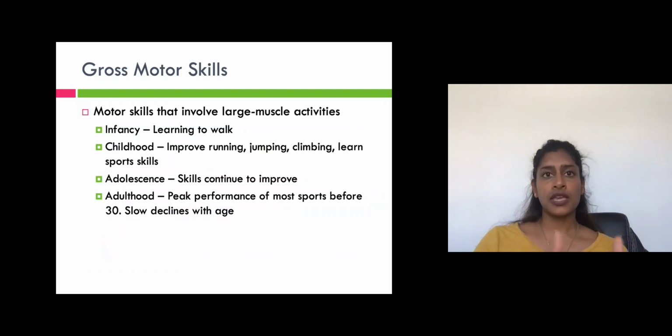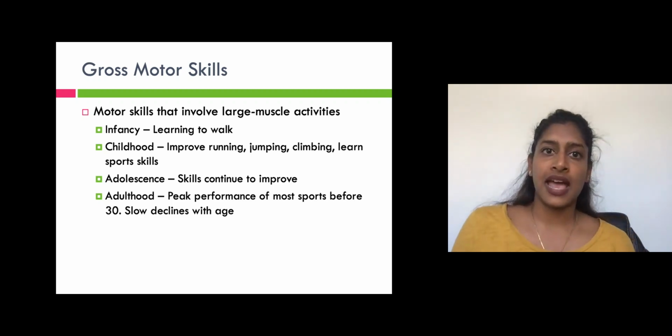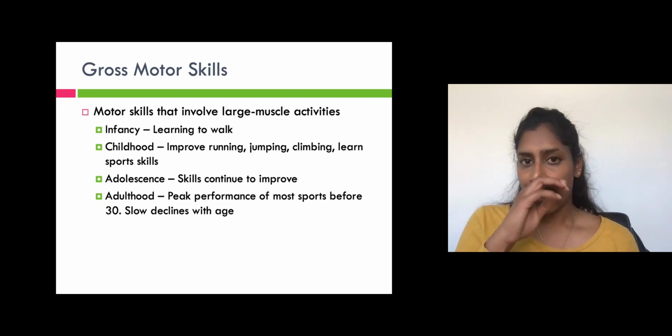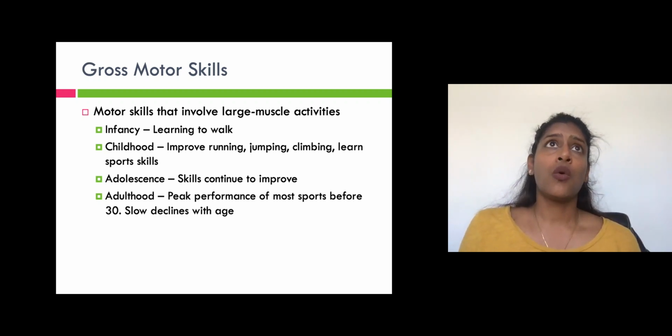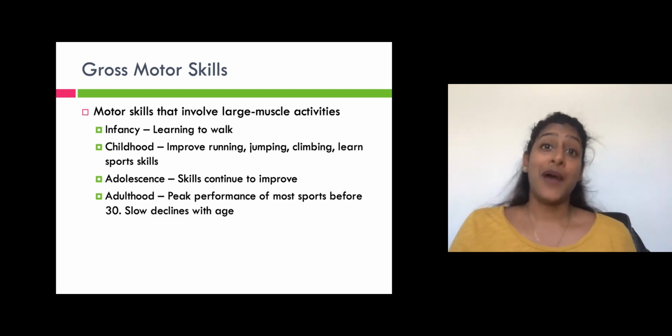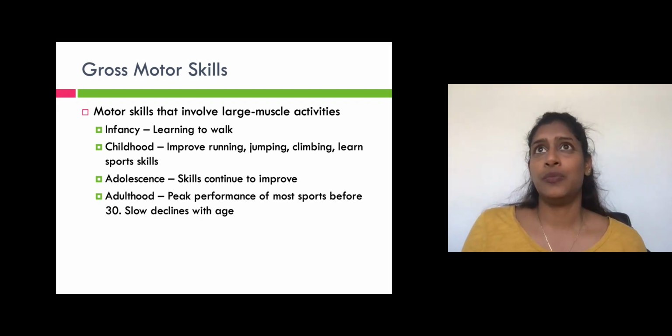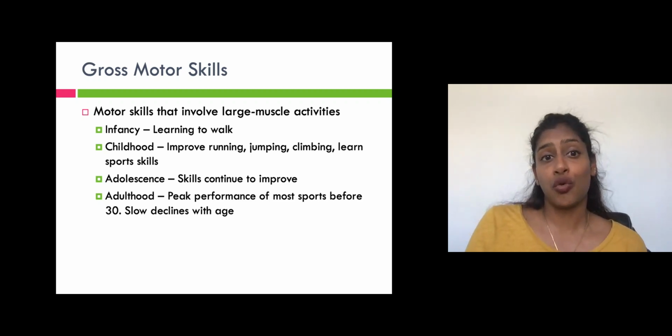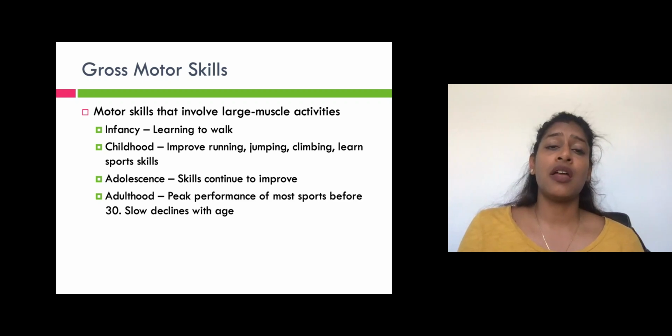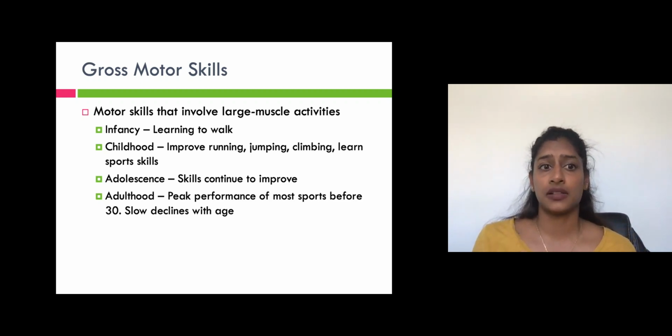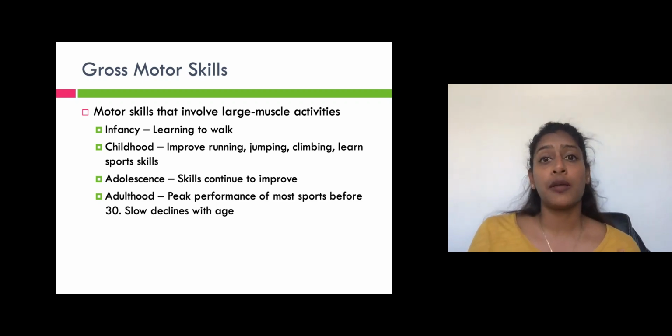So thinking about our development and some of the changes we see in our physical development, our gross motor skills are going to become better. It's going to be easier to control our muscles. Gross motor skills are skills that involve large muscle activity. In infancy, primarily, we're going to see this manifest as learning to walk.